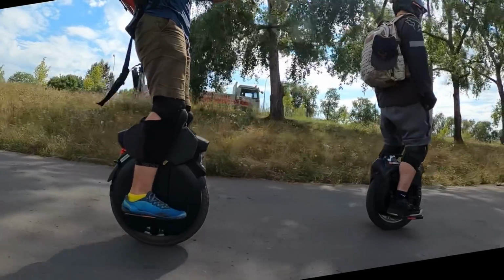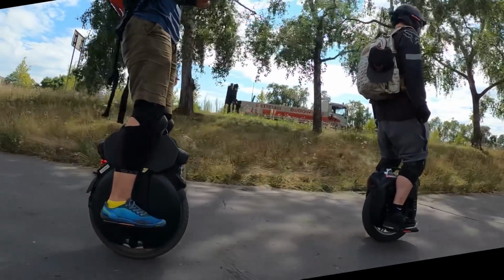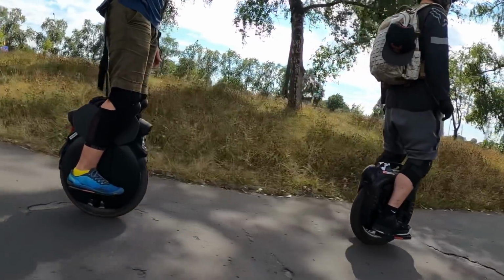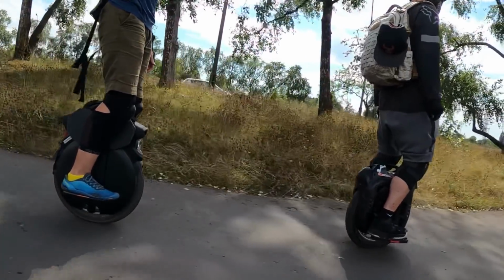So without any further ado, let's just see how this wheel stacks up against a non-suspension wheel, which is the Gotway MSS by EUC service.